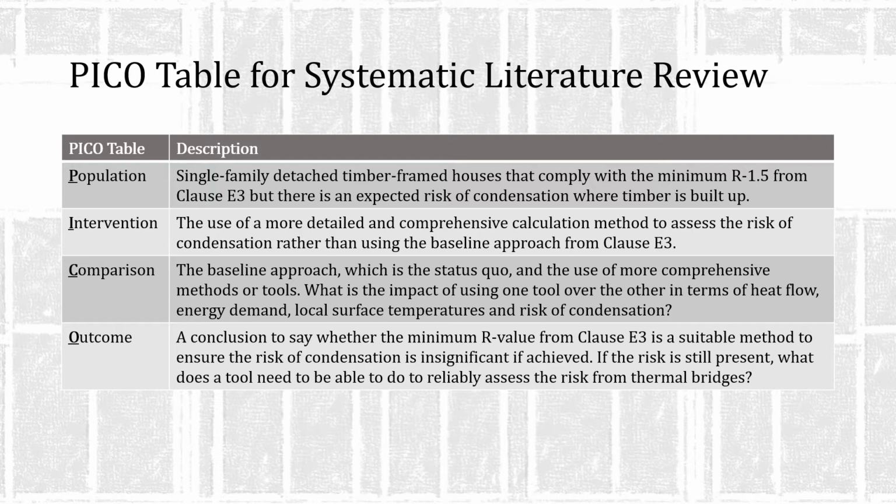The review is aimed at single-family timber frame houses that comply with Clause E3, but are also expected to be at risk of condensation due to built-up timber. The intervention of the baseline approach from Clause E3 is the use of a more comprehensive calculation tool, and the comparison is between the factors that increase the complexity of a tool and the results produced. The outcome of the review is to identify whether the method from Clause E3 is sufficient, and if not, what does a tool need to do to reliably assess the risk?